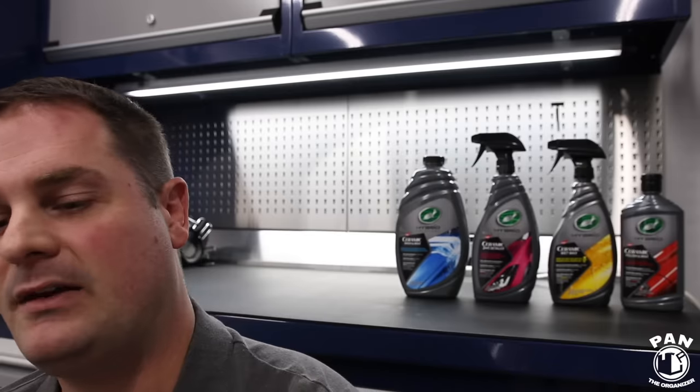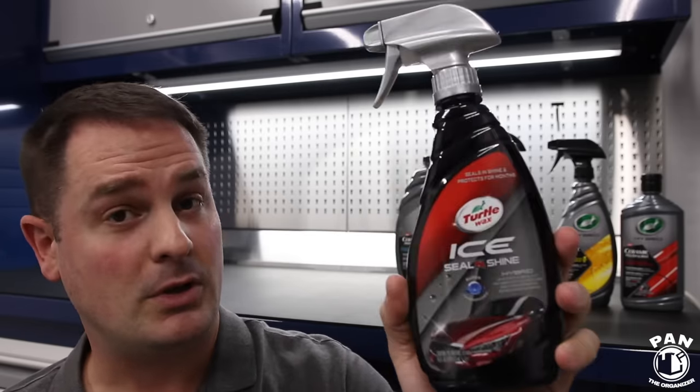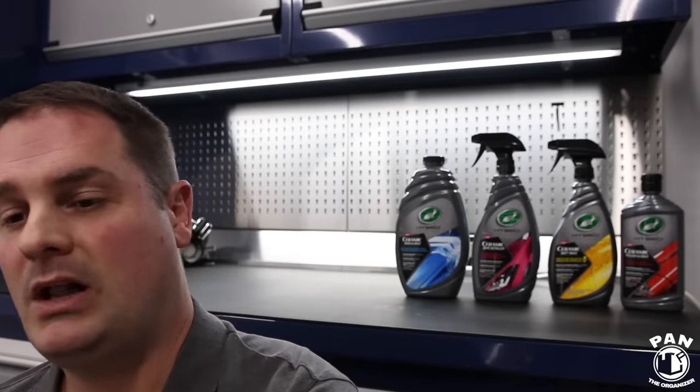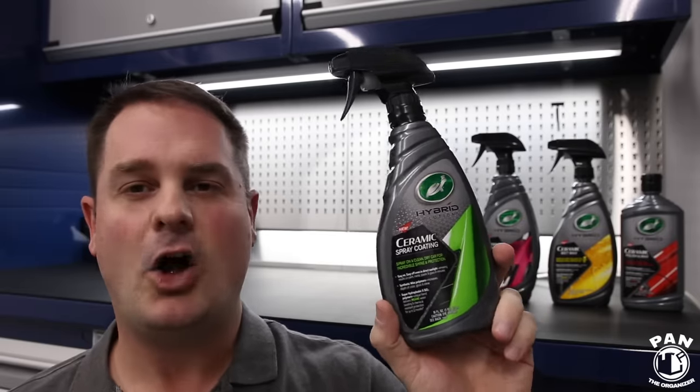Chemical resistance was a big thing with Seal and Shine — it won an award for Best Paint Sealant — and this one here resists pretty much everything. It's one of the most durable spray-on paint sealants on the market — the same or better chemical resistance. Always take that with a grain of salt because nobody exposes their vehicle to an onslaught of chemicals in the real world, but it's nice to know these products can resist tunnel washes. If you go to a car wash or happen to overspray with any wheel cleaner, this bad boy is going to live right through it.